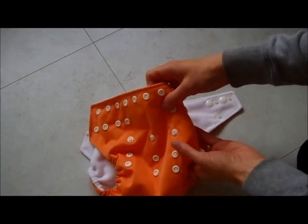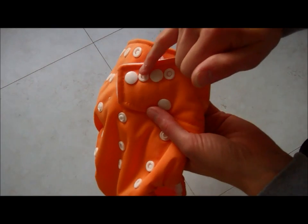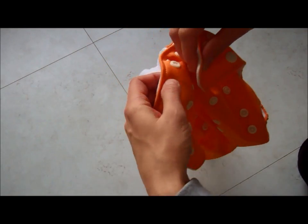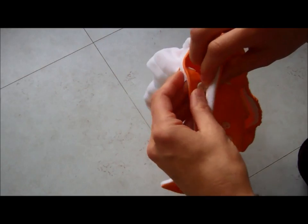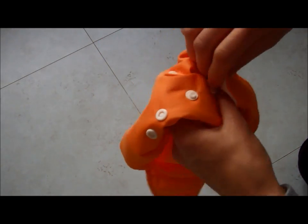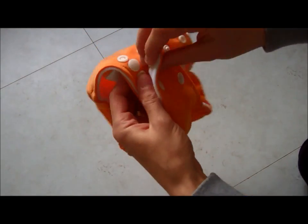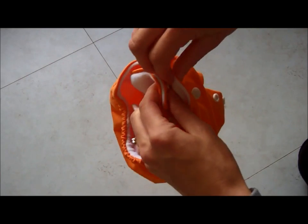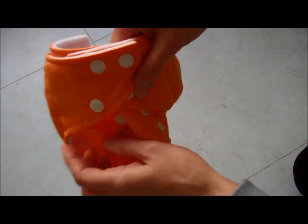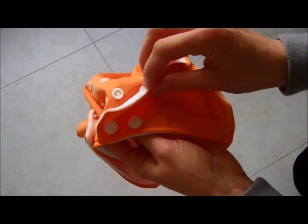At the waist, it's a popper only fastening nappy, so there isn't a Velcro option currently. At the waist, you'll see that one of the tabs has some additional poppers, and this is so that you can make it fit a smaller baby, so that you can actually cross the tabs over. So just secure it here. And then the hip popper as well. And then you can bring the other tab over just to secure it. There we go. So the tabs are now crossed over for a smaller waist baby. As baby grows, you would just secure the poppers to the main body of the nappy.